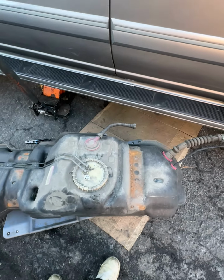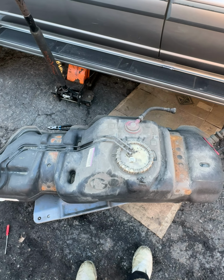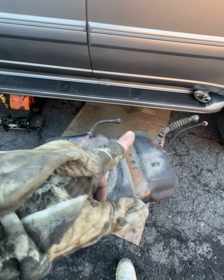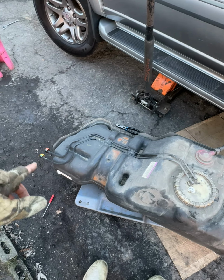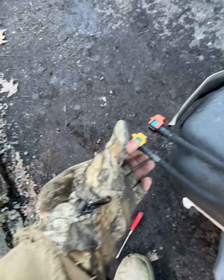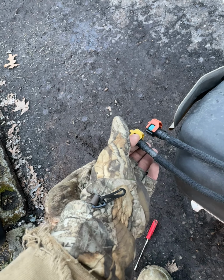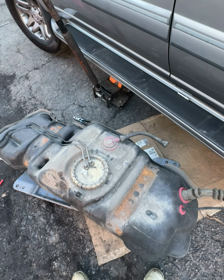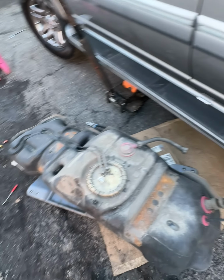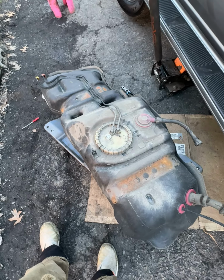Fairly easy job. You just got your straps that go across. Disconnect this little breather tube. Easy peasy. The fuel lines are tricky. You push the blue in and you slide the clip over. Once you get the clip slid over, you push the blue again and you pull it off. Tricky, but you got it. Pro tip, I didn't even think about it: it just so happened that my tank is below a quarter tank, so it keeps it on the lighter side.